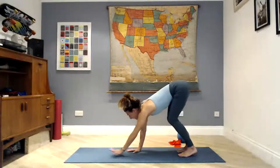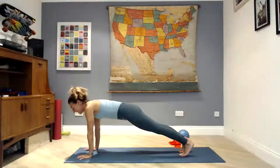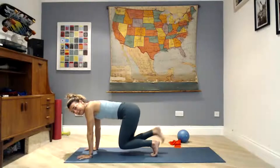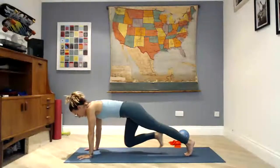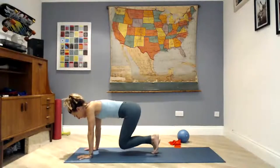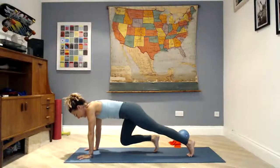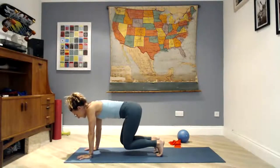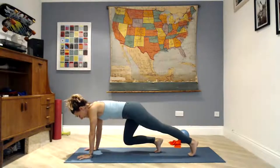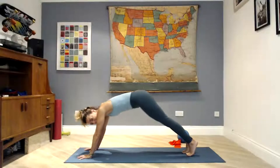Step your hands forward, walking out into your plank. Once we're there, make sure the head's in line with the shoulders and hips. Then step your right knee forward, just hover it up off the mat, step your left knee forward, step your right foot back, then your left foot back. Right knee forward, left knee forward, right foot back, left foot back. It's a big step forward so the knee is under the hip, then step it back. Now lead with your left knee. Left knee forward, follow with the right, step back and back. Keep the shoulders over the hands, keep the belly button holding tight. Stepping the knees forward, sweeping the back.